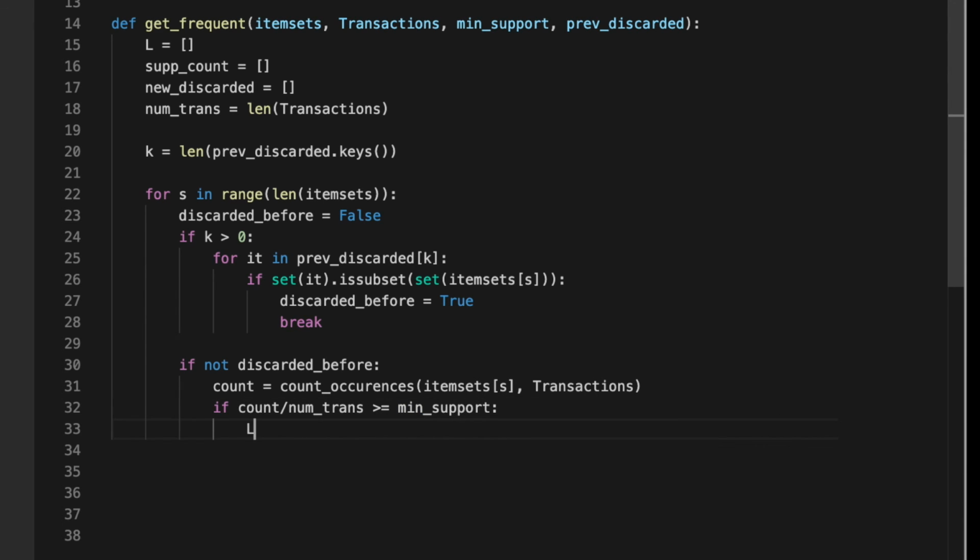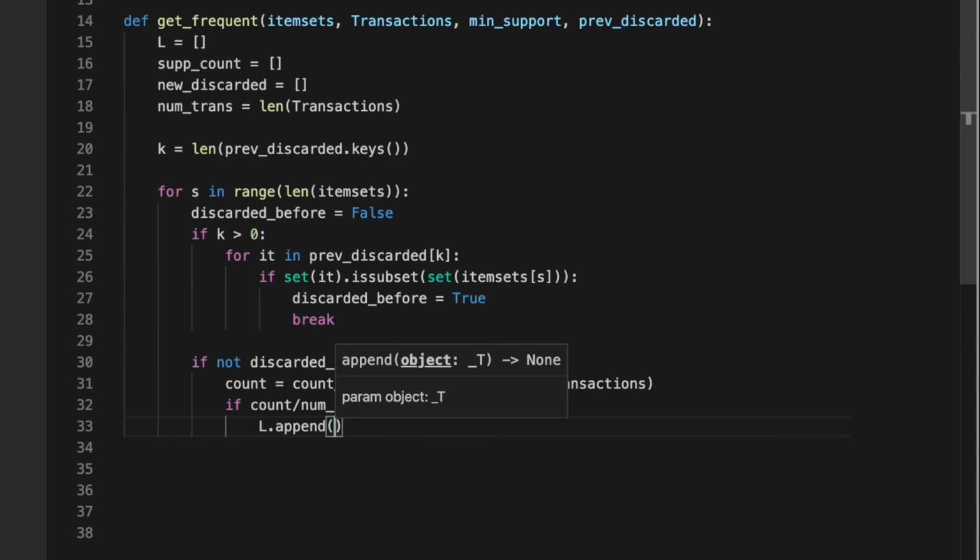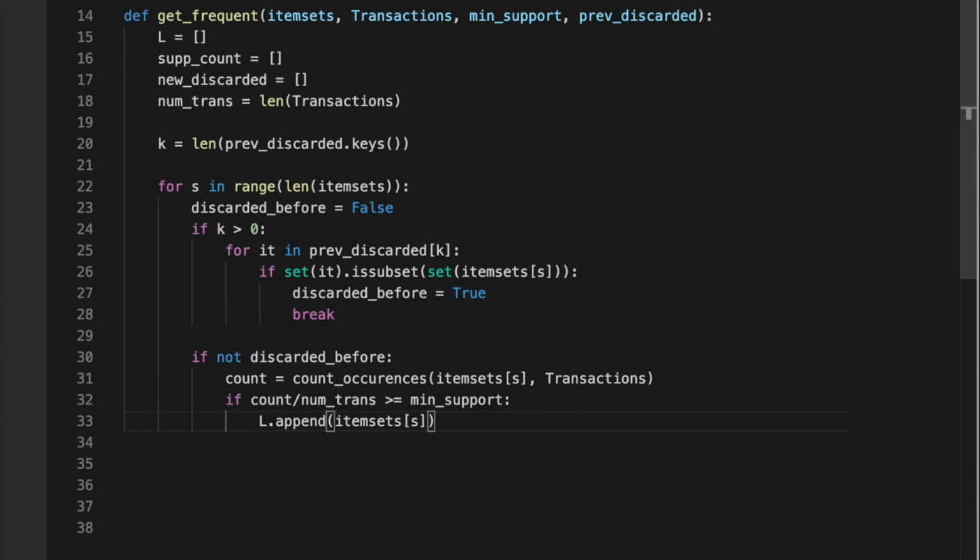So we are going to append it to L, and also its support count.